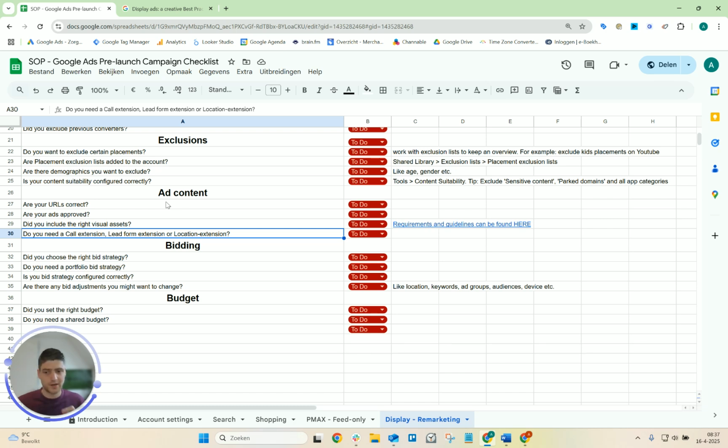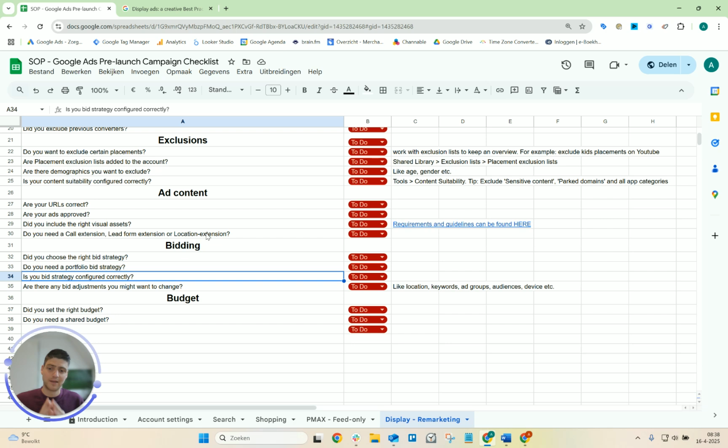And I also have an ad copy file I'll link here, because the search ad copy might also go for display. So you need to have your USPs in there and make sure to really shout from the rooftops why people should choose your business to buy from. That goes for display, and for any campaign type actually. There are certain extensions you can add. I'm not gonna go there. Call extensions, lead form extensions, or location extensions should be in your account if they're relevant to you.